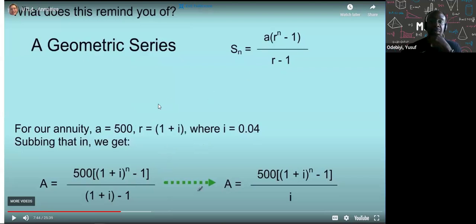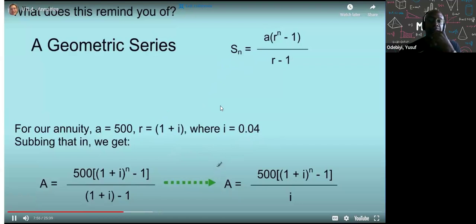So watch. In our example, our A value was the first term, which was 500. The common ratio was what we multiplied to each term, so that's 1 plus I. Yesterday I said it was interest rate, which is similar, but it's our common ratio. Our common ratio means what we multiply each term by. We're multiplying each term by 1.04, which is 1 plus the interest rate. So the common ratio was 1.04, where I is interest.